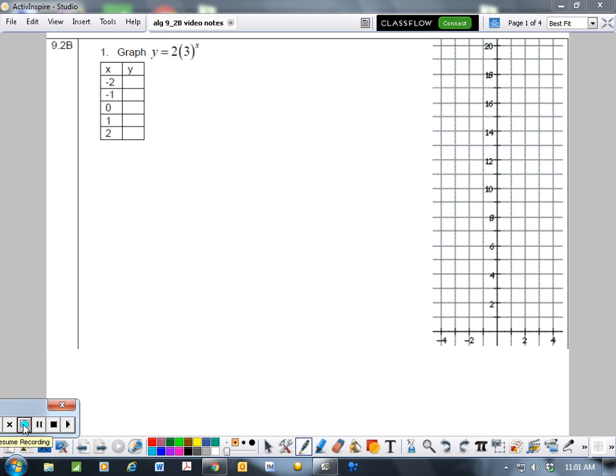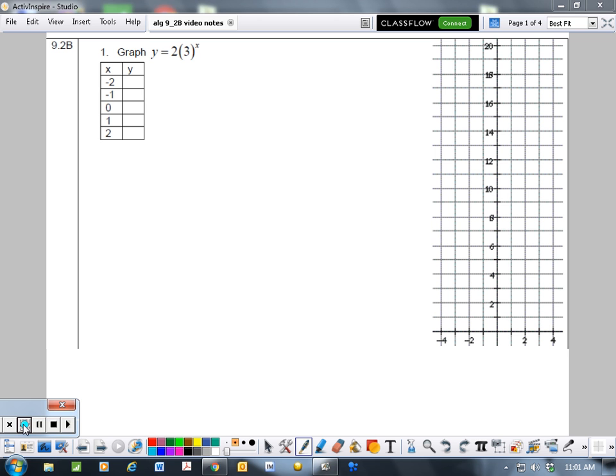Okay, so now that we have talked about what is an exponential function and how to evaluate it, can we look at a graph, at a table, can we look at a set, and determine if it's exponential? Now we're going to look at graphing them. And so what do they look like when we graph them?